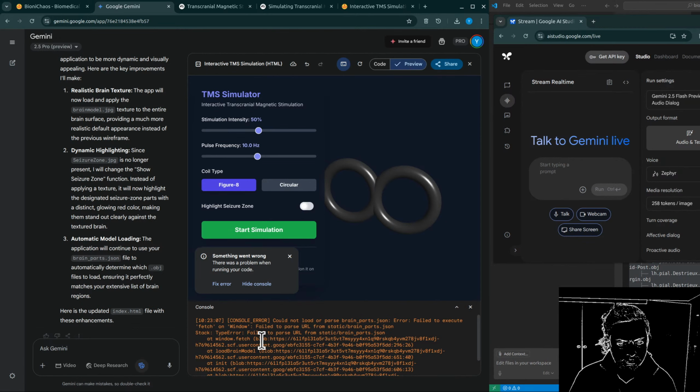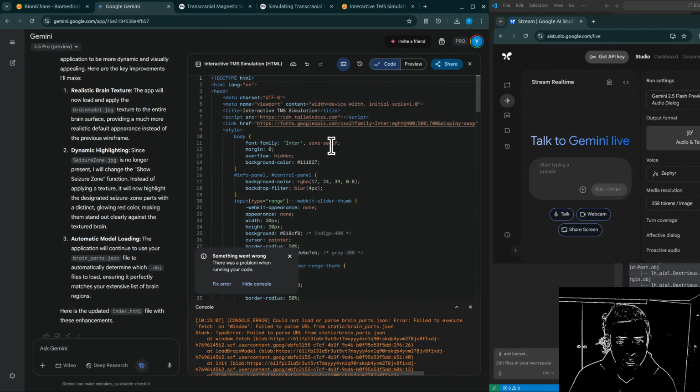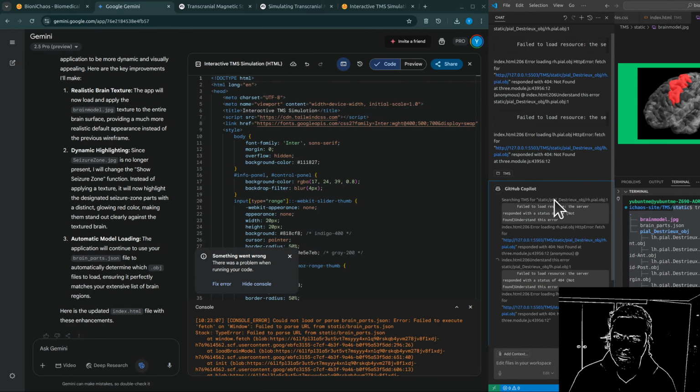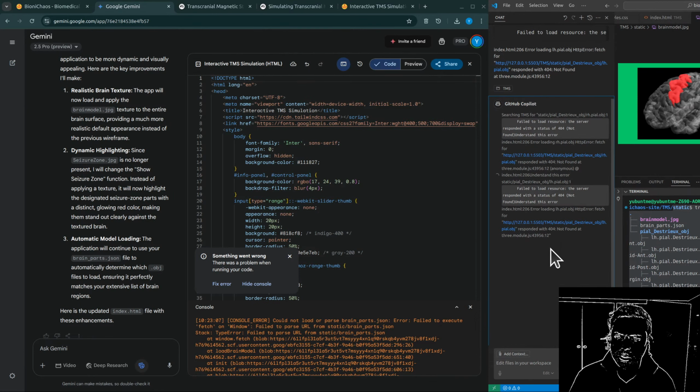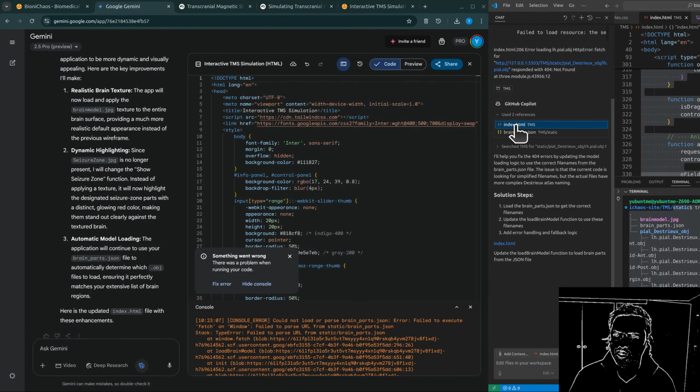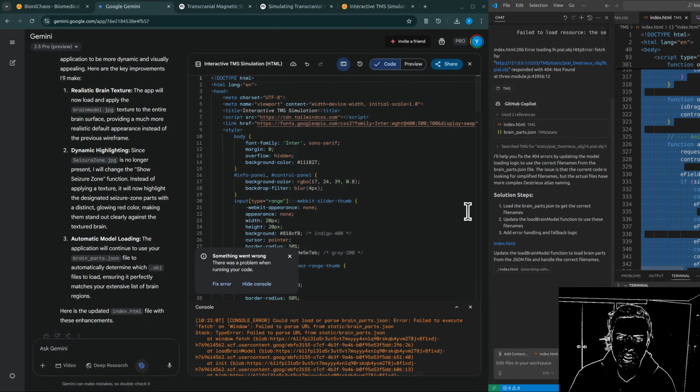This includes details about its shape. Is it a figure-of-8 coil, which is common, or a simpler circular one? Its size, and even the specific pattern of its electrical windings, that all affects the magnetic field it generates. Wow, that detail. Yeah, but thankfully, most simulation software packages, like SimNIBS again, often come with pre-built models for a lot of the standard commercial coils. So researchers don't always have to build that part from scratch.